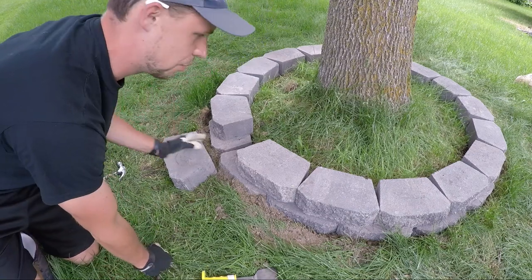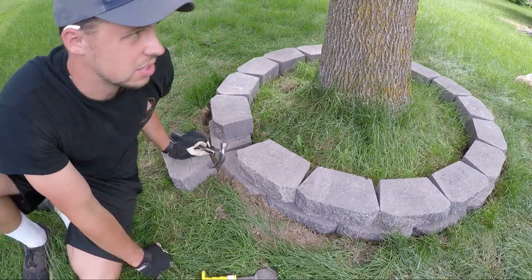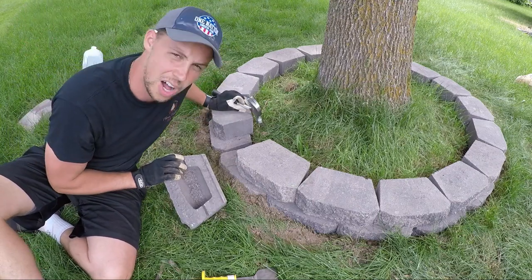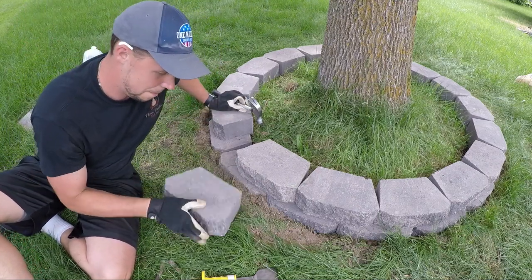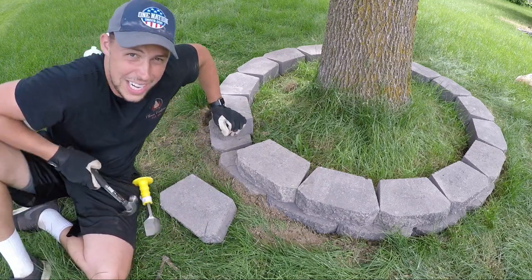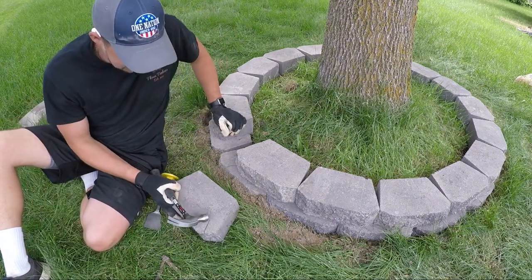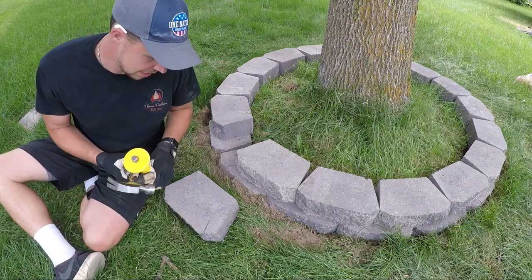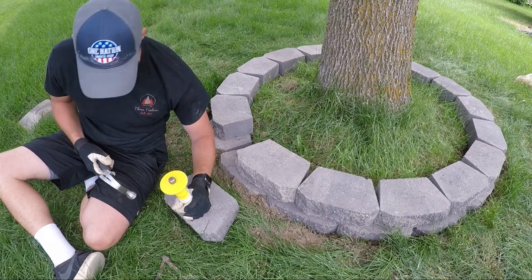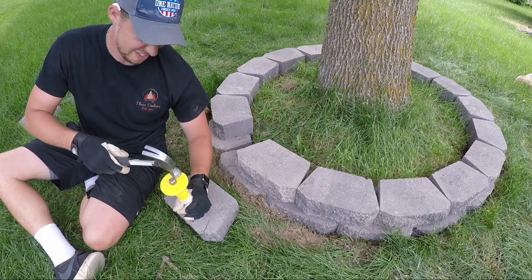Like I said, I needed to break one of these stones, and I don't know how it's gonna work because it's hollow on the inside, but I'm gonna try this chisel, try this hammer, and I'm gonna try to break it where I need it to break, and we're gonna find out. And usually I'd have safety goggles, but I don't have any, so use safety goggles. I'm gonna just close my eyes in the right spot, and we'll try our best.